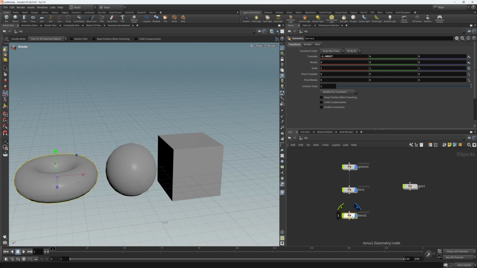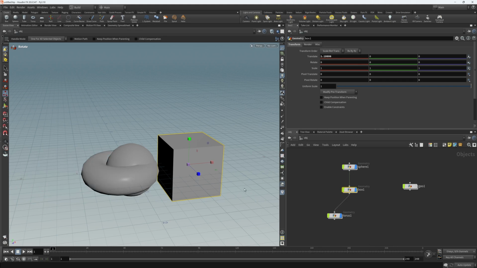So right now, this torus is parented to the world, meaning that this is an offset. You can think of it as an offset from the world space. So we're offset negative 1.4 units from our world. However, if I get parented to the box, which already has a transformation on it, what happens is we are offset from this value instead. We're not offset from the world. I go here, and now it's maintaining this distance as if the box were at 0 and then shifted over, right? Well, that might not be how you want this to work.